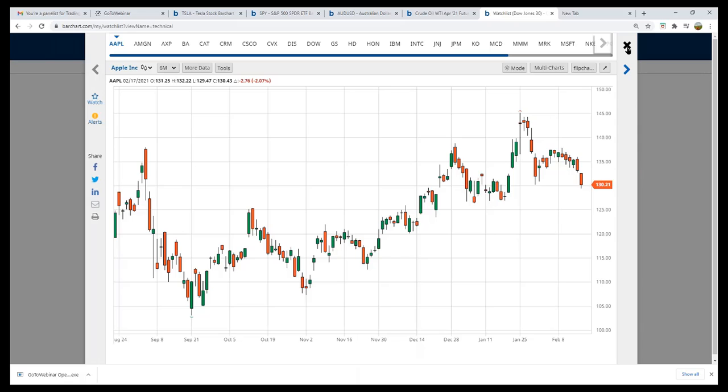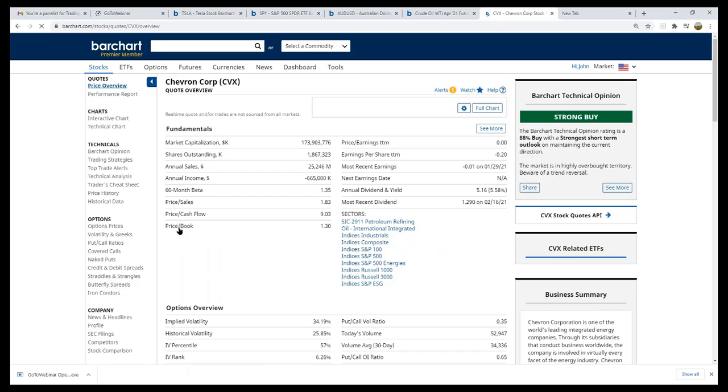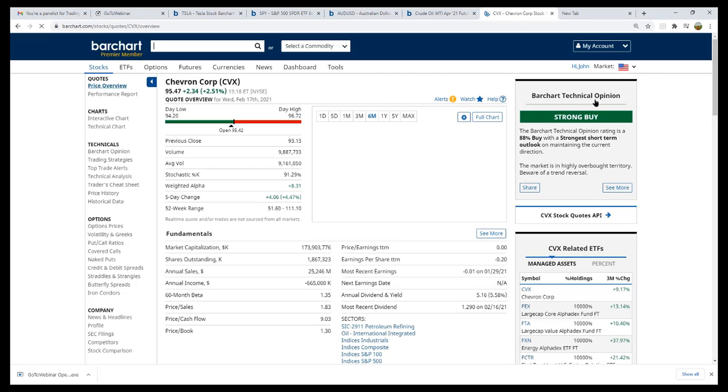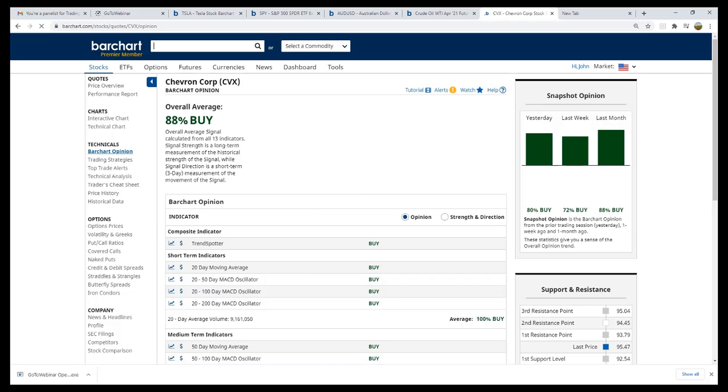I was looking at this morning. Okay, so here's Chevron, and this is one of the stocks that's in the news this morning. I don't know if Warren Buffett talked about how they added this to their portfolio. So it was up big today, right? But let's look at our technical opinion, right? What is going on in our car, so to speak?